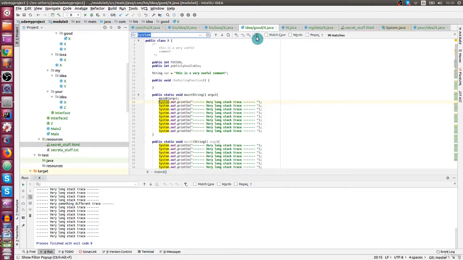So here is a funnel we have already seen, where you can look for this string in comments, in string literals, or you can take those away from the search. These other options we have already seen, but just as a reminder, match case allows you to search taking into account the case. For example, if I select it, none of them will appear because the S here is uppercase and I'm looking for a lowercase.